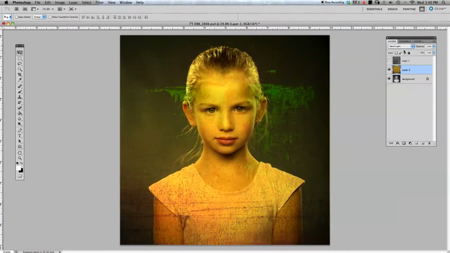But for this purpose, I'm going to use hard light, because what I want to show you guys is that, let's say you like this look and you like that texture back there, but you don't want any of this texture on the skin of your subject or the clothing or anywhere on your subject, and you just want it on the background. So a little trick that I've learned over the years is to, well, let me back up a second. Let's say you want this color tone. This is what you're looking for. I mean, I don't like it, obviously, but I just wanted to show you guys how to do this.